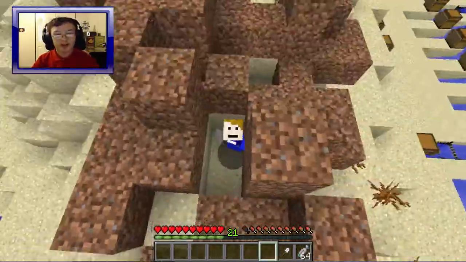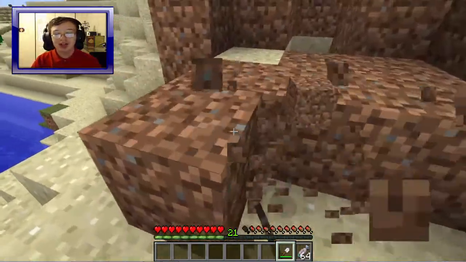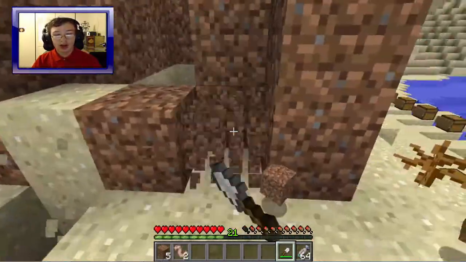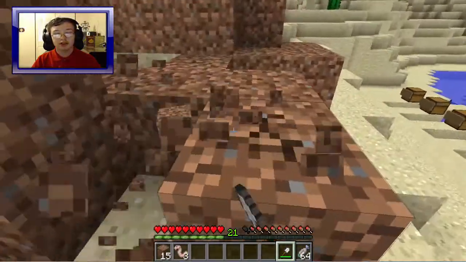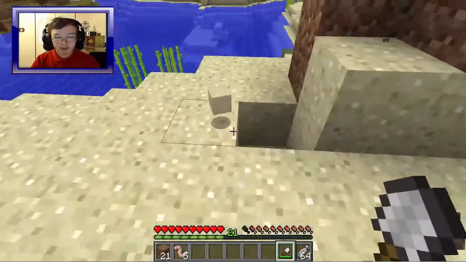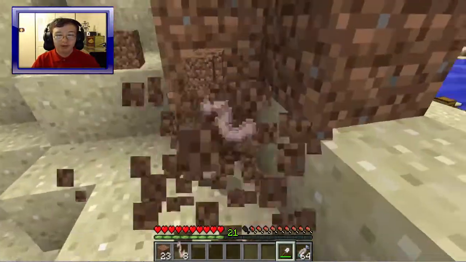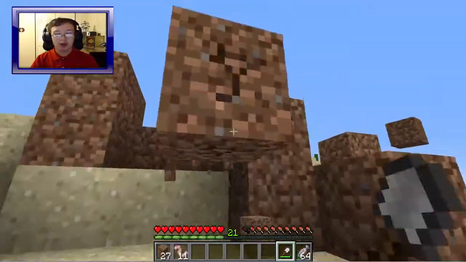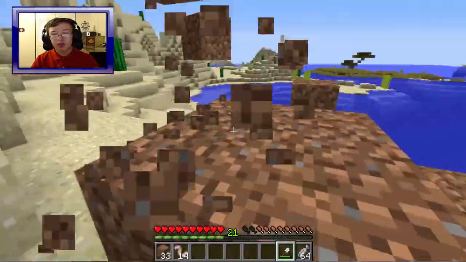Boom. Right here. Can you just picture this? But what you're supposed to do is take your garden trowel and go like this. It doesn't work on sand, I accidentally shoveled some sand over there. I'm just going to shovel it all up and put the sand back because I feel environmentally friendly. You just shovel it up and you get yourself some worms. As you can see, my inventory is getting some worms as I'm shoveling up this dirt.